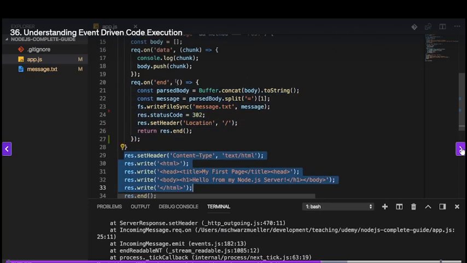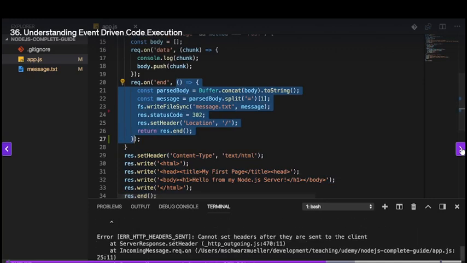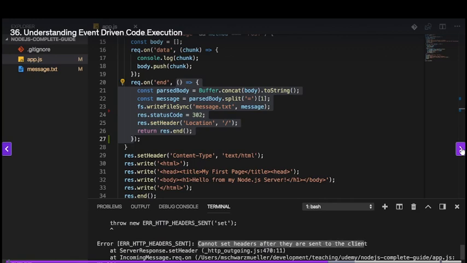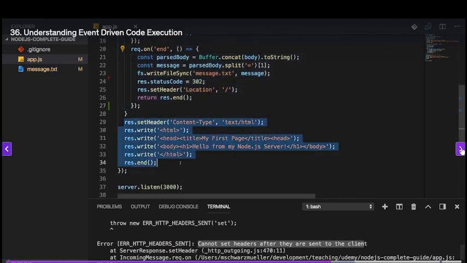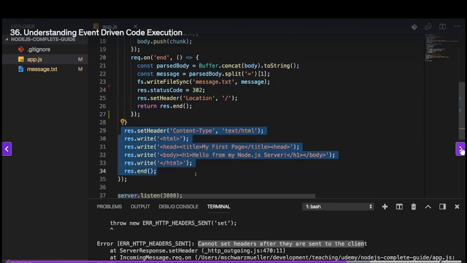And it would eventually execute this line, but that is already too late, which is also why we get the cannot set headers error here, because it already moved along and executed this code, when all of a sudden the parsing of the request finished and it executed this code and tried to again send a response, which obviously is too late because it already did here.